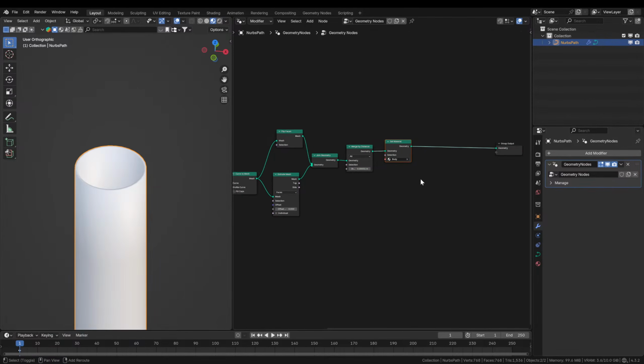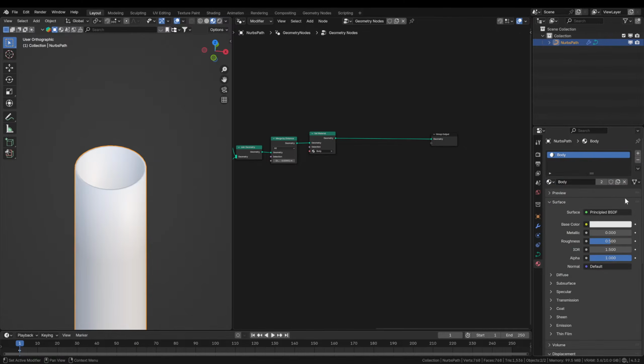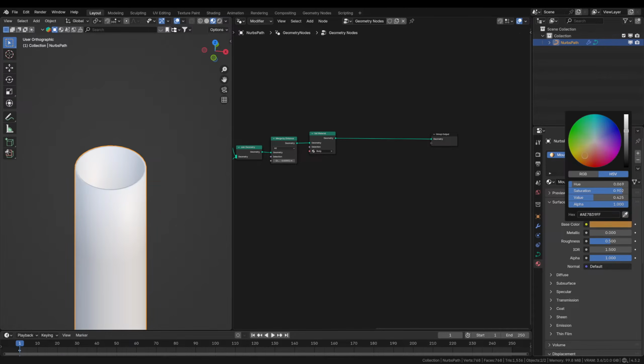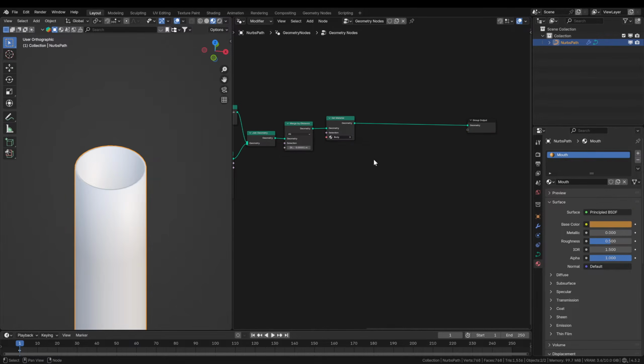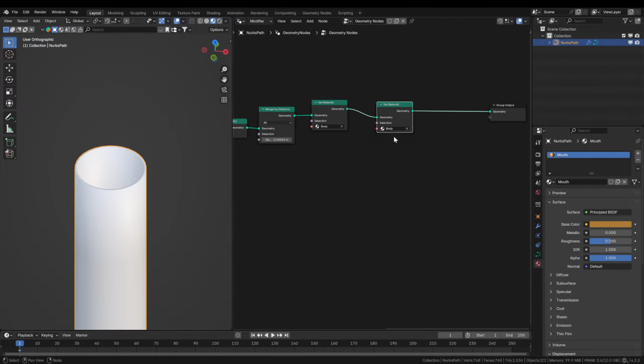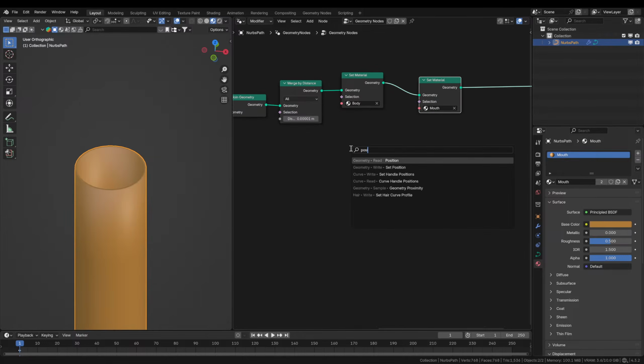Now for my material piece, let me quickly show you. So that body is, I don't know, yeah, white, that's fine. And now I want my mouthpiece. And the mouthpiece is like orange color thingy, like this. And now we can add the different material, which is another set material. Oops, now we can just copy that for the mouth. And I want to limit this now for a selection, which is the position.